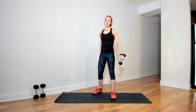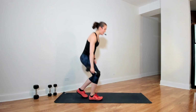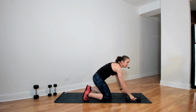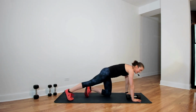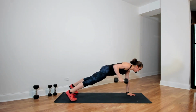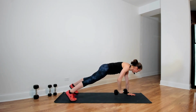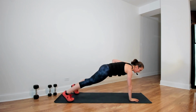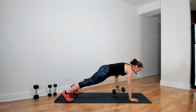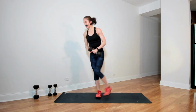Excellent. All right, guys, just one more exercise and then we cool down. This is our row, either from on our knees or in high plank. 8 on each side. We've got this. Starting in 5 seconds. And here we go. Switch when you're ready. Excellent job. Put the weight to the side.